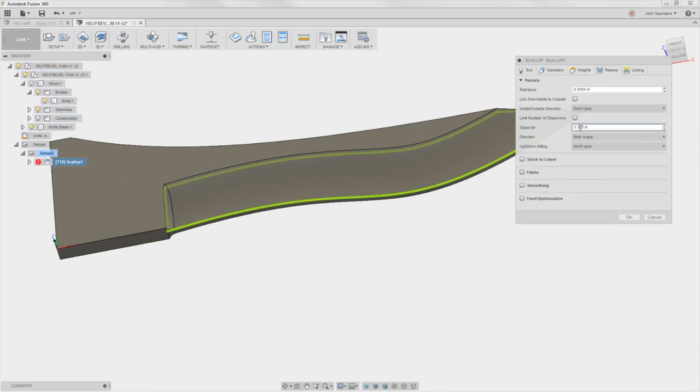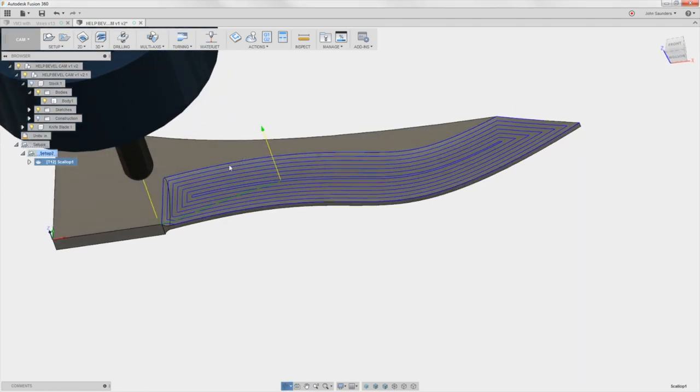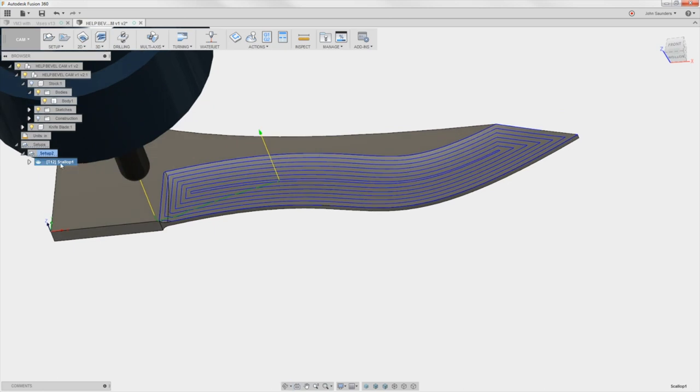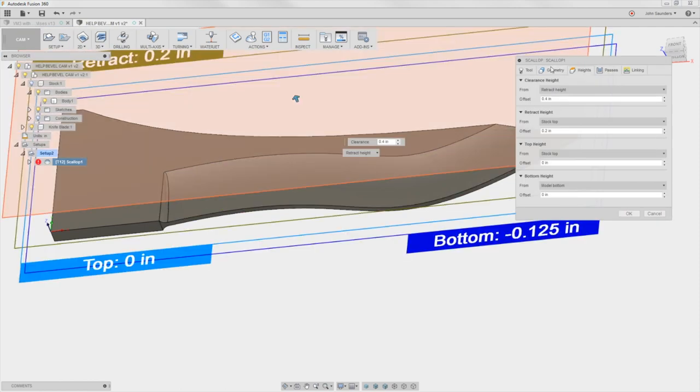Passes. Step over, let's drop that down to say 0.04. A lot of times I don't go bananas with this yet because I'm more focused on getting the right toolpath before I nail in that final. If we go even finer for a step over, all it does is add to the calc time, and right now I want to do quick calculations as I play with things.